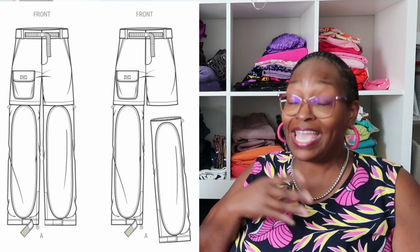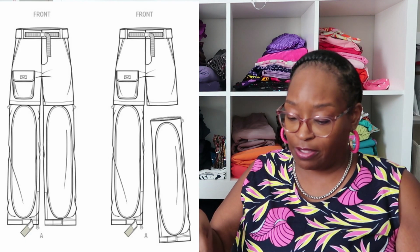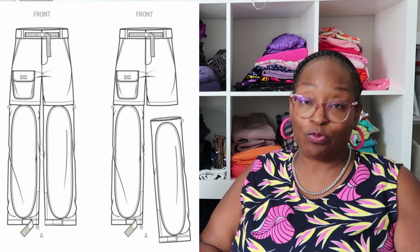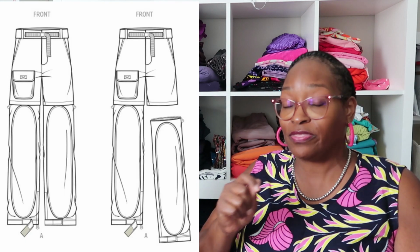Now, when I did the shorts, because I was just doing shorts, the pattern comes with the unzip from the top of the pant to the bottom if you decide to do that. Well, I wasn't doing that, and the sew along is for that version. So that would be version B with the bottom of the pants. I think so. No, A is the top of the shorts, and then unzip and then the bottom. So I did view B, just the shorts. Because I was doing view B, just the shorts, I added length to the length that my husband likes to wear his shorts. So I ended up adding 4.5 inches to the shorts pattern. And that's how I adjusted for that.